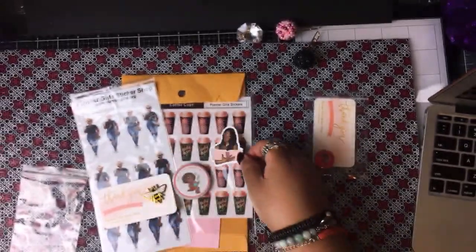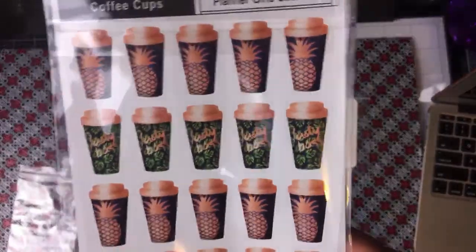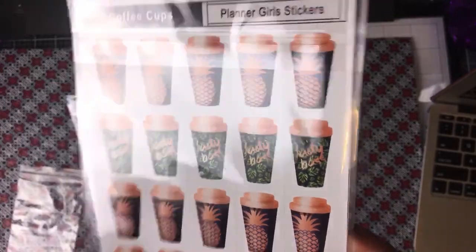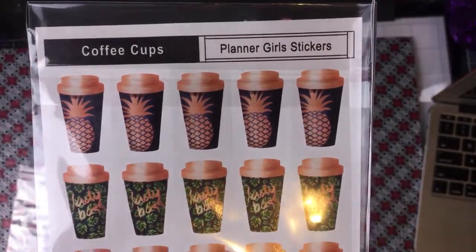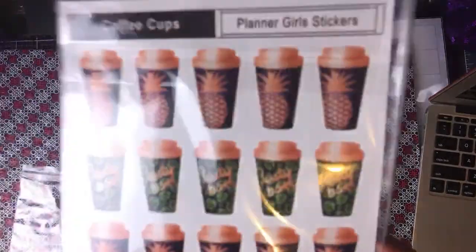Thank you, M Lady. And then the pineapples, because I love pineapples. So I got the little pineapples on the pink cups, on the coffee mugs, the coffee cups. I think that's cute. And it says Lady Boss on there.